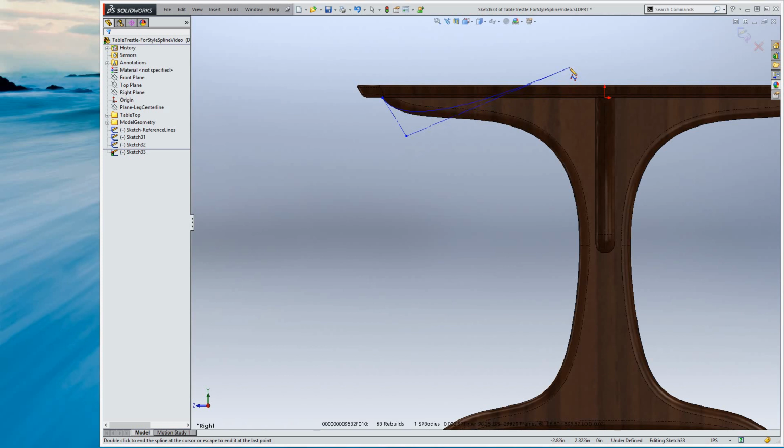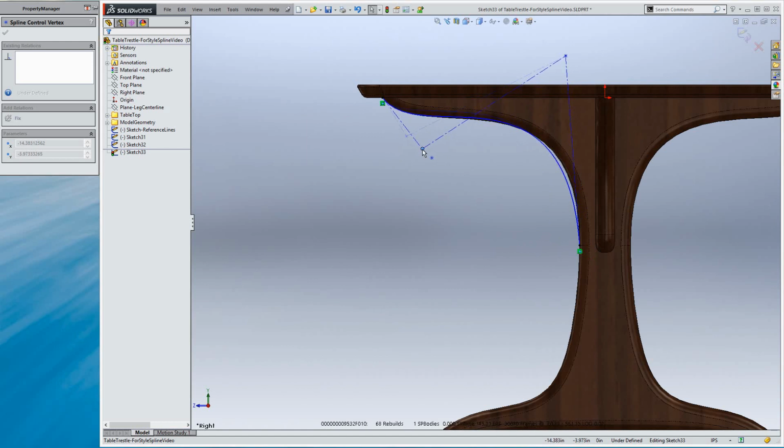Remember, we're not putting the points where the curves are. We're doing a control vertice around the parts. So I know I'm going to end up wanting to be directly vertical here, but I can kind of eyeball where this can end up being. Click again, and like I said, I will snap on my endpoints. So there's our curve. I can go in and tweak this a little bit, get it to line up.